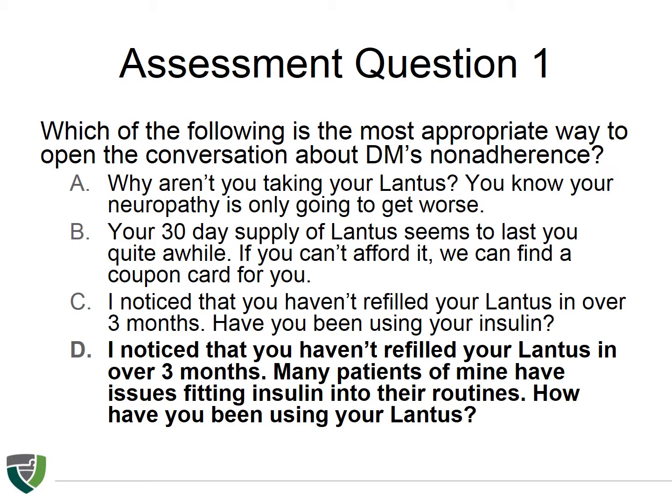The answer to the assessment question is D. The reason for that is, A basically shows that you're using guilt to force the patient into adherence. That's not a very good way of opening the conversation, and it would throw the patient on the defensive. The answer is not B, because you're already making an assumption that the patient can't afford it. C isn't the worst answer, but it's not the most correct answer because this is a closed-ended question. It would be yes or no: have you been using your insulin?